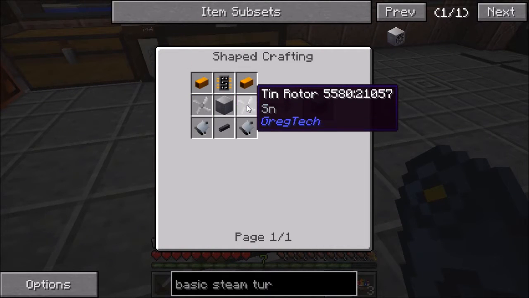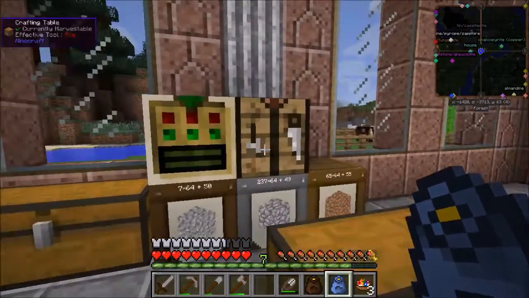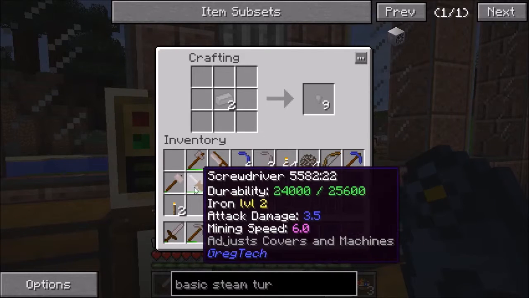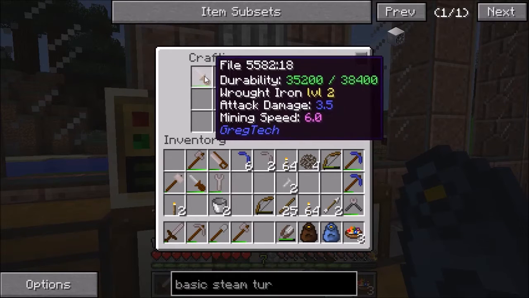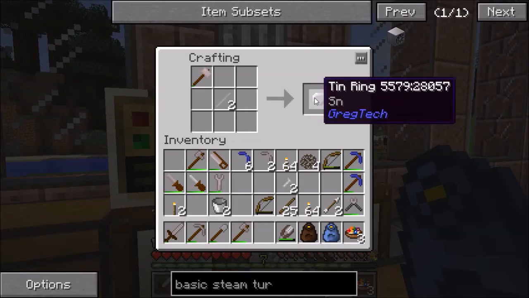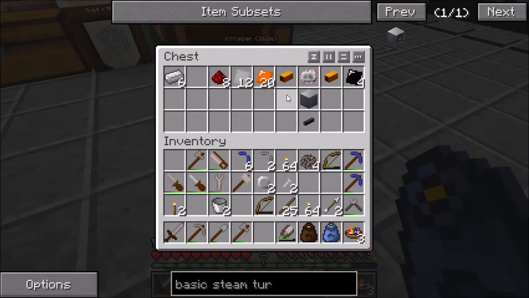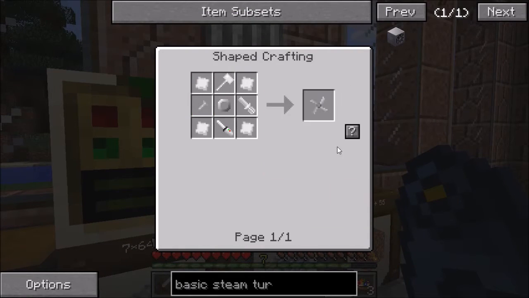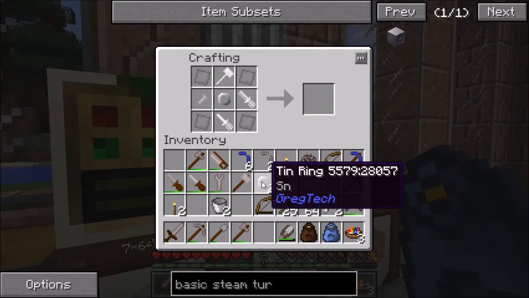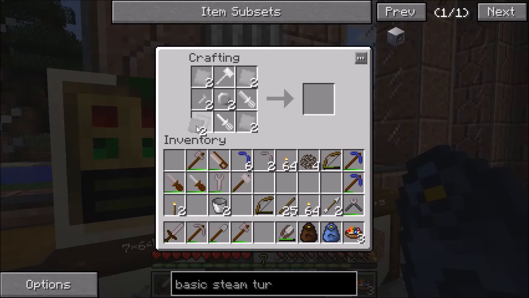The next part of these tin rotors is this tin ring. So I need 2 more tin ingots for that. And again, 2 tin ingots and a file becomes a tin rod. And if you hammer the rod, you can hammer them into a ring. And that'll give me 2 tin rings. And so then I need 8, I believe, of these tin plates. And so now if I look at the tin rotor, it's a fairly simple recipe. 2 tin rods there, 2 tin screws there, tin plates in the corners.